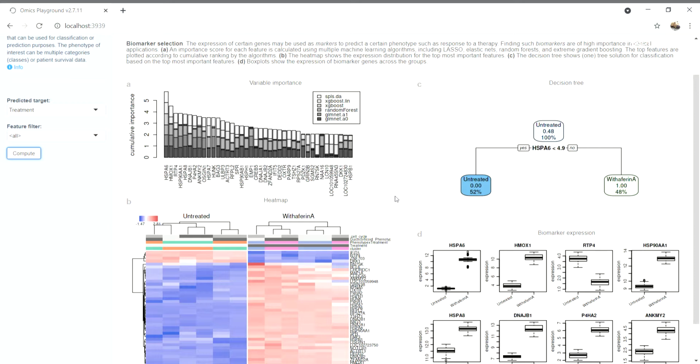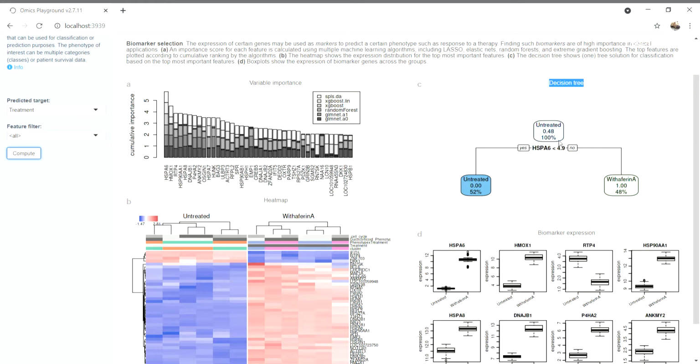The platform also produces a decision tree. Now, this decision tree generally changes each time you do a different computation. So I suggest you repeat this several times before you settle on a decision tree you want to discuss or present.